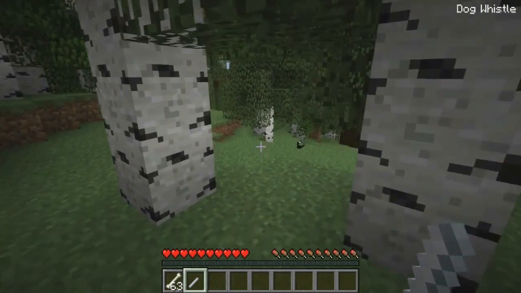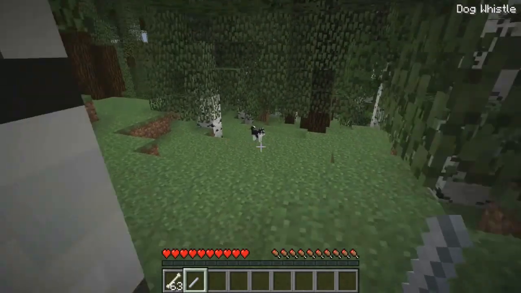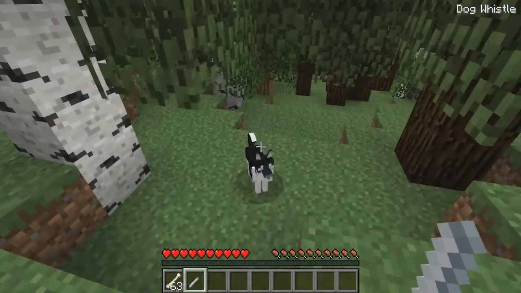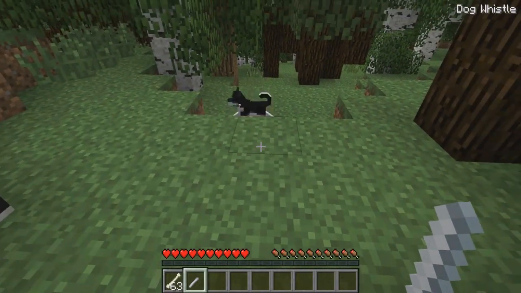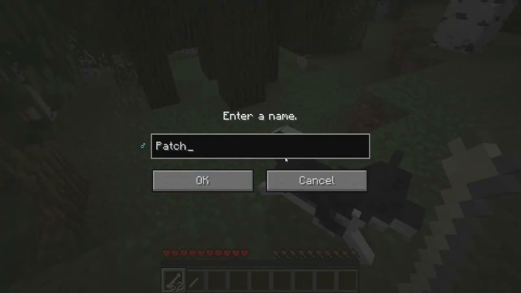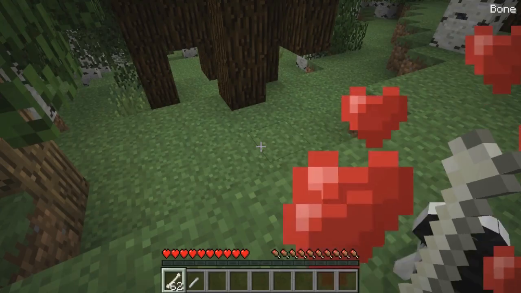Okay, come on, Coco, let's go find a friend for you. I think I'm gonna go over here. Wait, I think I see one. Oh my god, is that a husky? I love huskies. Look at its eyes. Oh my god, no. I got a bone, don't leave. Okay, so I got it. Patch, I don't really like, so how about we name him Speedy? That's the name of my old dog, but he's in doggy heaven now. So, I miss Speedy. But anyway, his name is going to be Speedy.